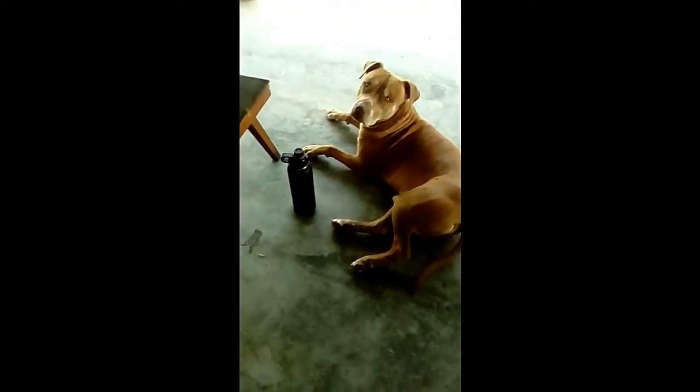So my project for the day is sand the wood of the table, stain it, seal it to get rid of the bite marks from Buddy as a puppy. Yeah, you as a puppy inflicted multiple wounds on this. So fix that, stain it, seal it, and it'll be good to go later on.